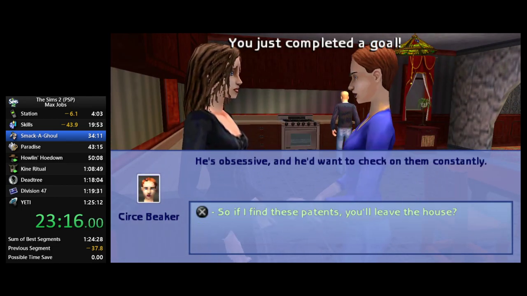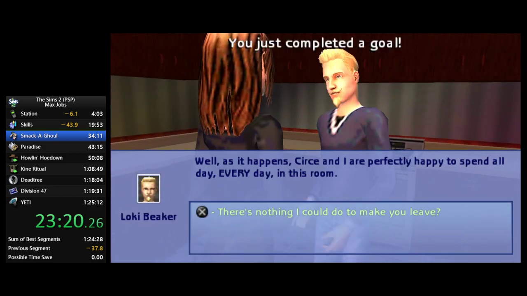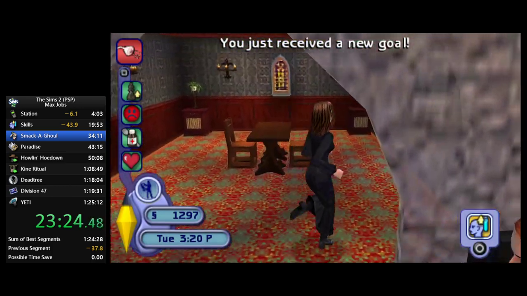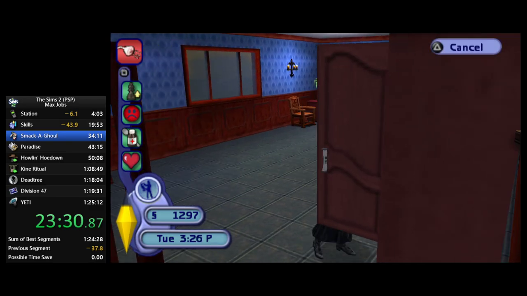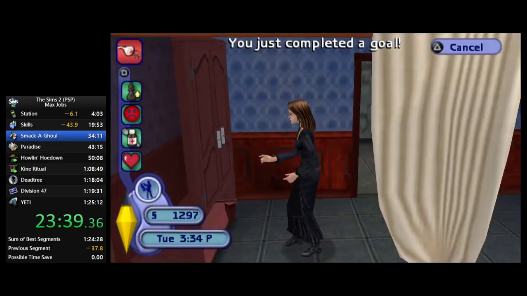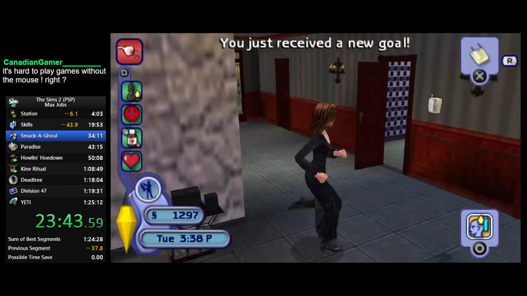In my run earlier today, I was able to fully promote through Smack a Ghoul and then do these goals. So that's why my time for Smack a Ghoul says 34 minutes, because I was able to do it right away. So now it's gonna look like we're super behind. Where's Cersei?